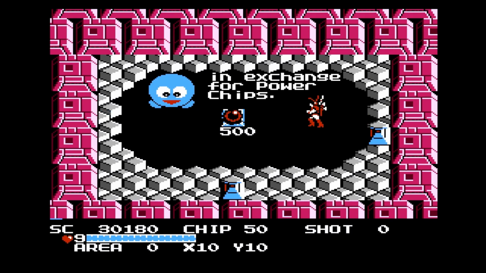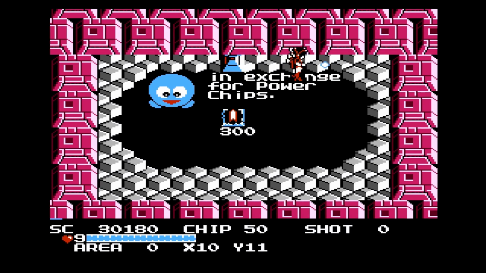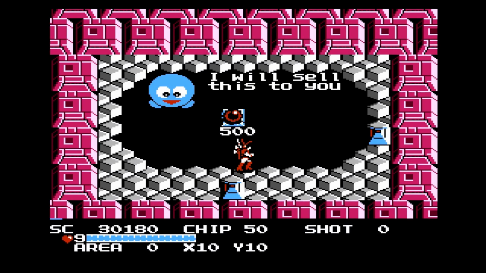I will sell this for you in exchange for power chips. Now, we can't buy that because our maximum chips that we can hold is 50. So we have to get a lot of capacity upgrades. And here's another one for 300. These are all weapons. We cannot afford these, so we're gonna go elsewhere.